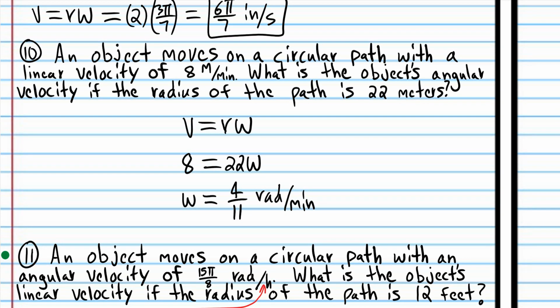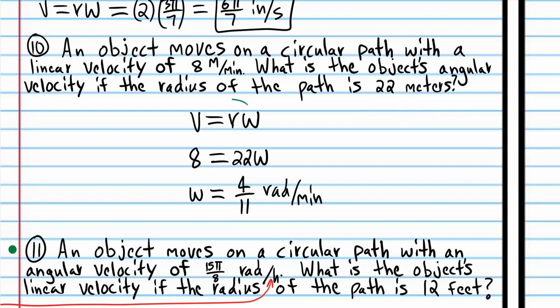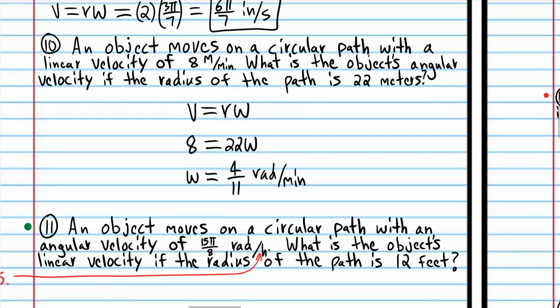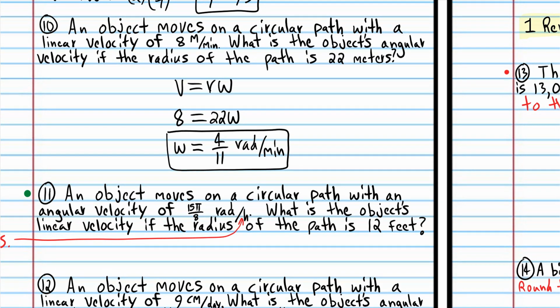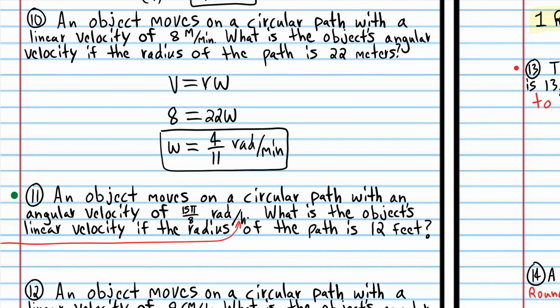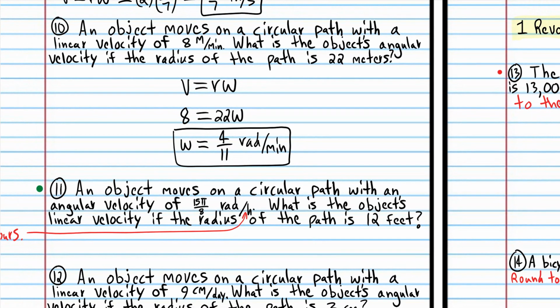And when you're given the linear velocity and the radius of the pathway, and you use this equation to find the angular velocity, you're always going to get your answer in radians per unit of time. Now you might say, well, wait a second, I didn't think we had to write radians. Well, you actually don't have to, but sometimes it's convenient to write the unit. But if you wrote 4 over 11 radians per minute, then technically it wouldn't be wrong. We're just showing that this equation and these numbers produce radian angle measures.